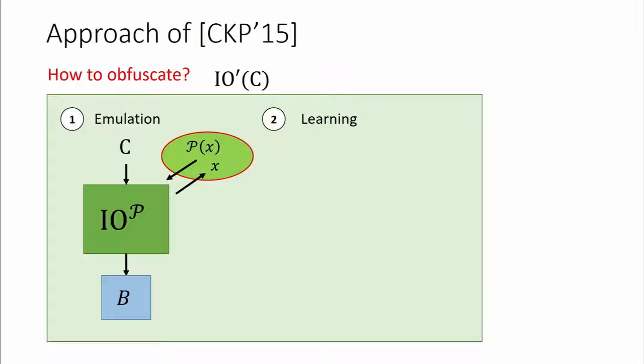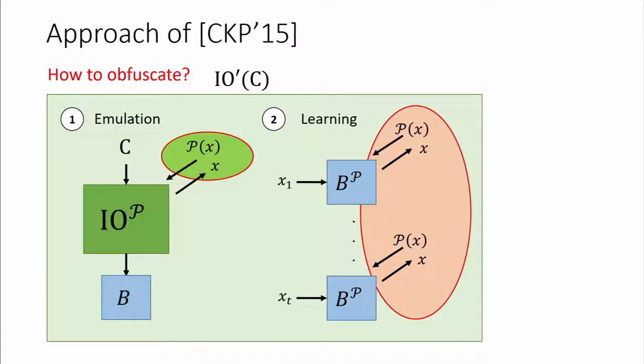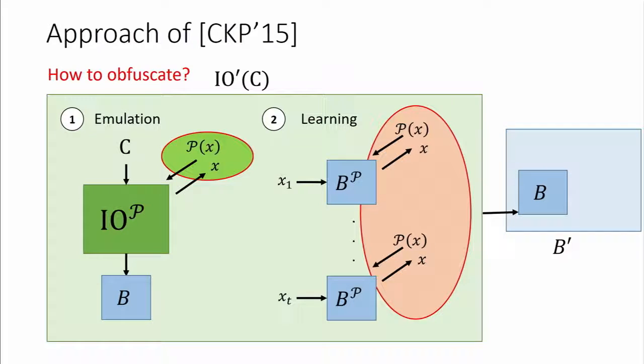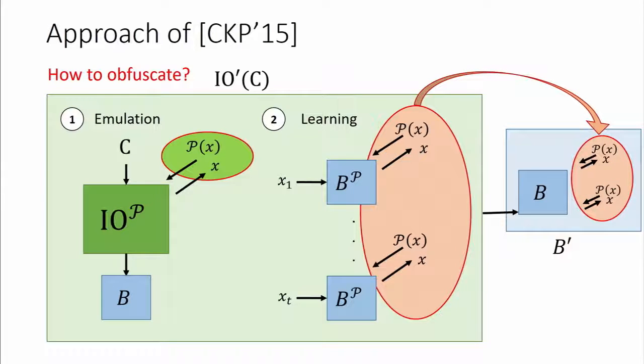Because in my original algorithm, after I output B, everybody could run it. In particular, everybody could give it a random input. So let's do it a couple of times. Let's run this algorithm B on T random points, and see what queries are going to be asked in those T executions. This is information that it is safe to pass along with your obfuscated code as long as you only care about approximate correctness. Because what you have done is gathered what is more likely to be asked when you eventually run your algorithm on a random point. And what you reveal is obtained by just running it on a few random points.